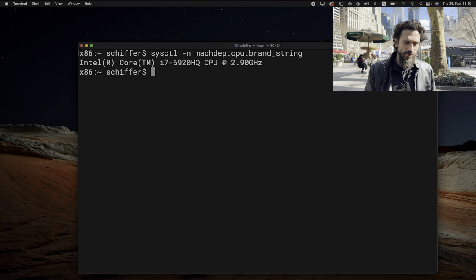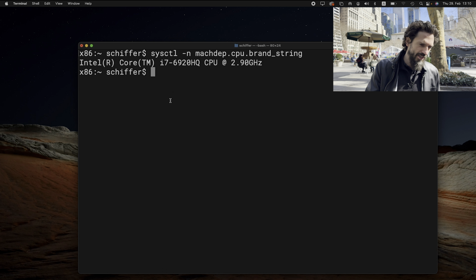So without further ado, the first thing you need to do is set up Xcode. I don't think we need to talk too much about that. Go to the App Store and get the latest Xcode version. However, you want to open it at least once. And most likely you will be prompted with a little dialog which says, do you want to install additional components? And you want to do that.